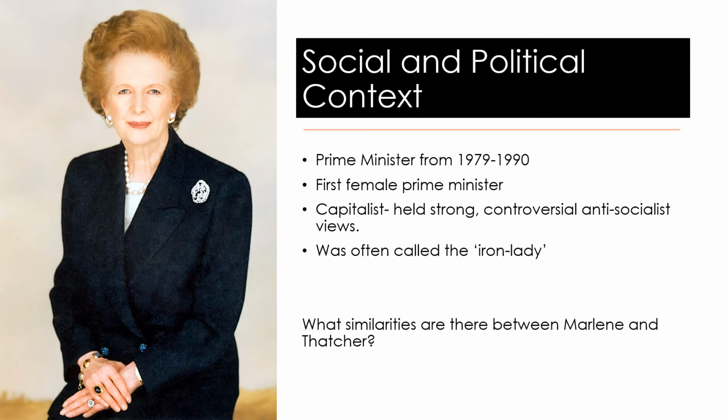Okay, so moving forwards then, social and political context. This play was written in 1982, and in 1982, Margaret Thatcher was Prime Minister. Now this was a huge moment in history because she was the first female Prime Minister. Before that, all of the Prime Ministers had been male, reflecting the patriarchal structure of society, that leaders should be male, and she challenged those notions. She was Prime Minister from 1979 to 1990, so she was Prime Minister when this play was written and performed.